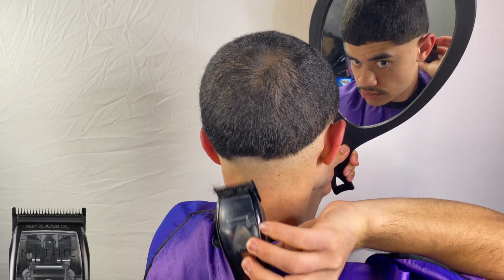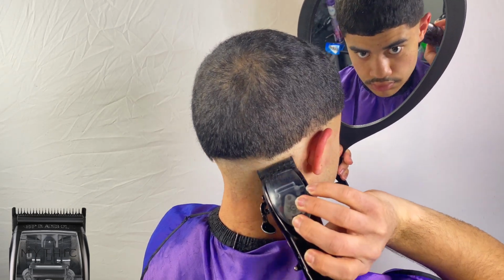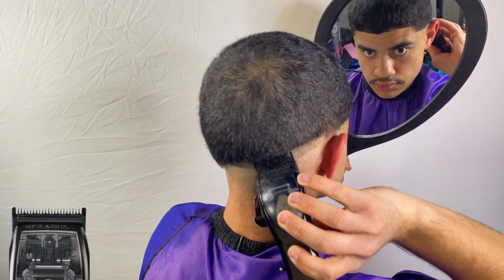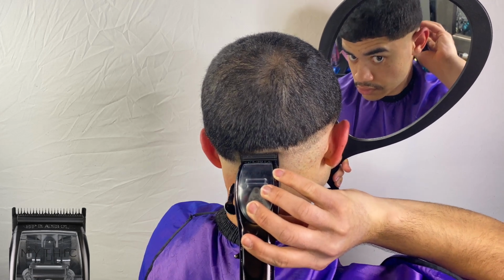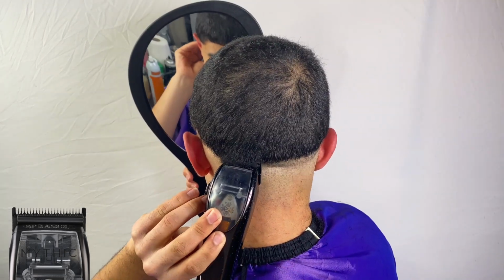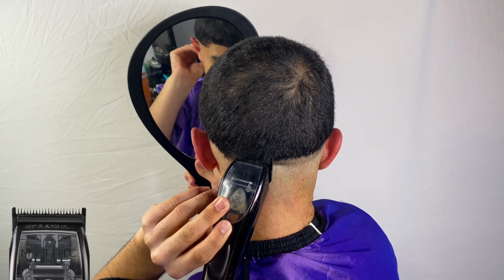Next, I have my Stylecraft Mythic clippers, and my lever is fully open, meaning it's fully extended. And I'm going up 1 inch, like 3/4 of an inch, giving myself a lot of room to work with. And just notice my hand movements in the back. Now that little dark spot you see, that is just a lump in my head. So that's another imperfection I kind of have to work around.